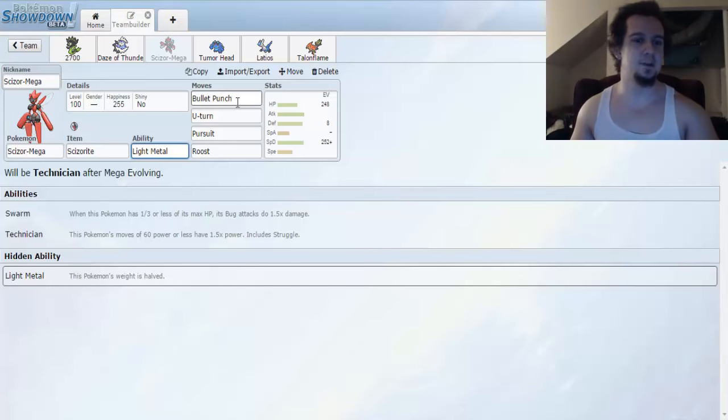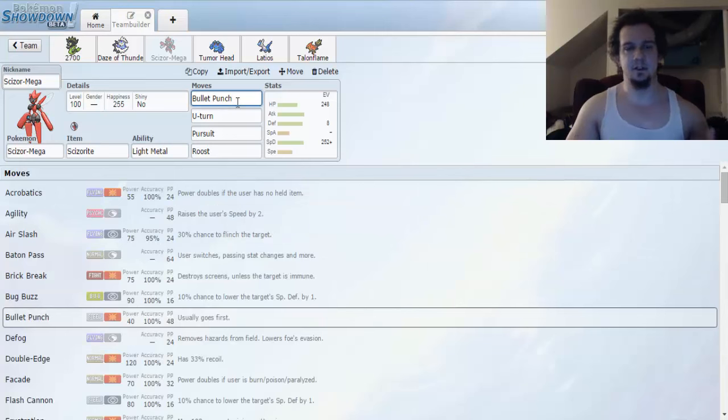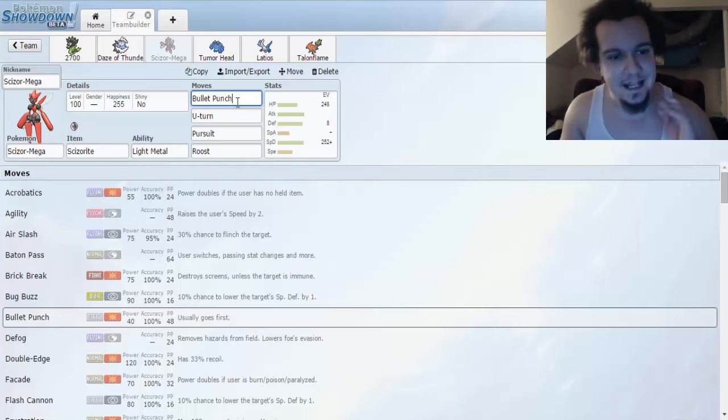And what I like about Scizor is the fact that this is a Pokemon that would counter easily Mega Diancie without Hidden Power Fire. And if Mega Scizor didn't exist on this team, well then Mega Diancie would pretty much shit all over this team. It would. So Mega Scizor is a must-have on this team. And we got a special defensive variant, which I will get into very shortly. But let's take a look at the moves first.